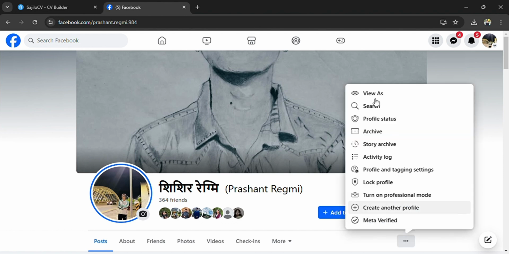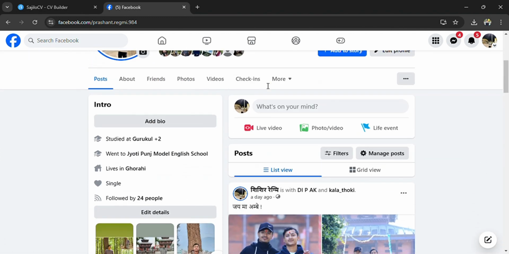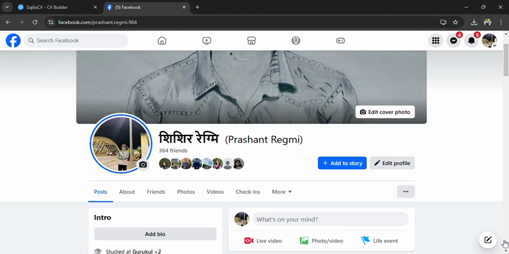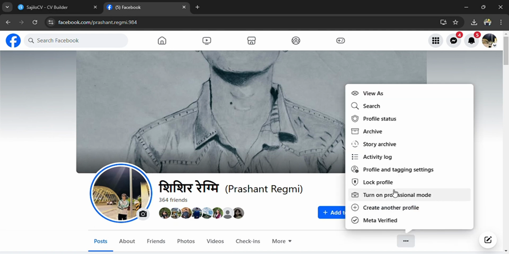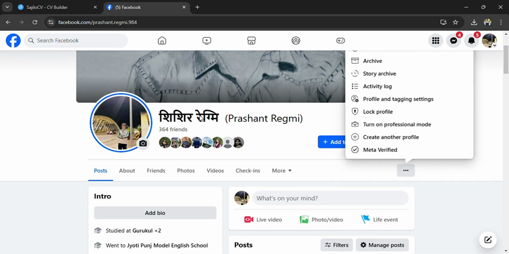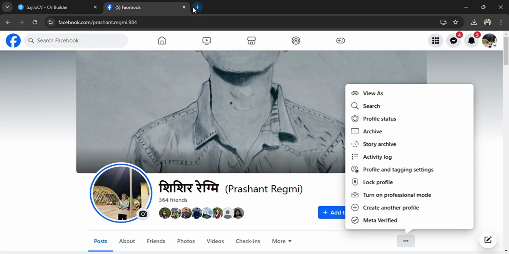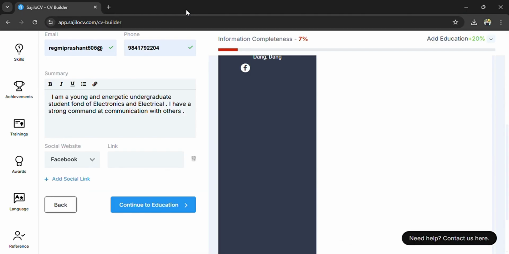How to copy the profile link? Oh my goodness, I'm not finding it. In a mobile phone there is an option like copy your profile link. Oh, okay, like this. Let's paste that link here. Okay, then continue to the next step.